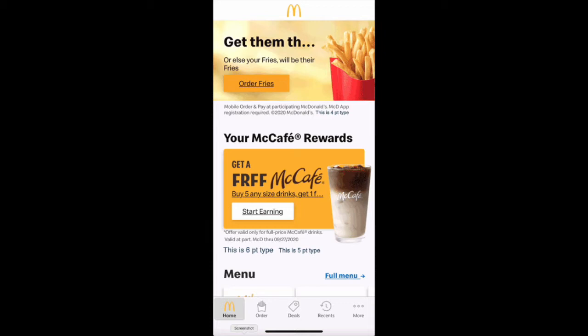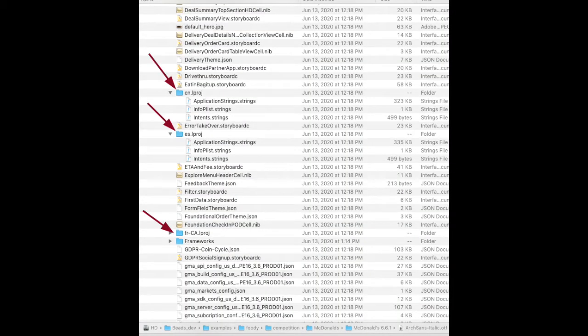It's over 300 megabytes of code, so it's a complete sweat hog. Outrageous that they had to spend that much code to make such a simple app. We're going to build this product in a fraction of the time, a fraction of the size, with a fraction of the effort. First, let's look at the asset files that McDonald's has on the hard drive.